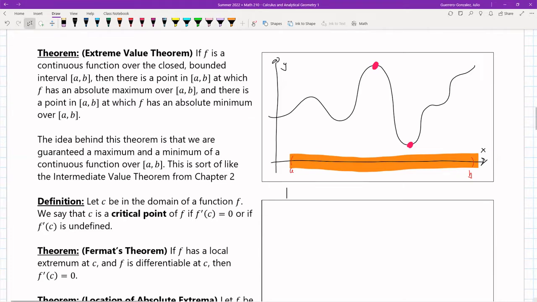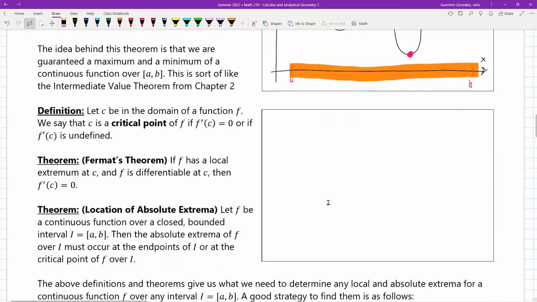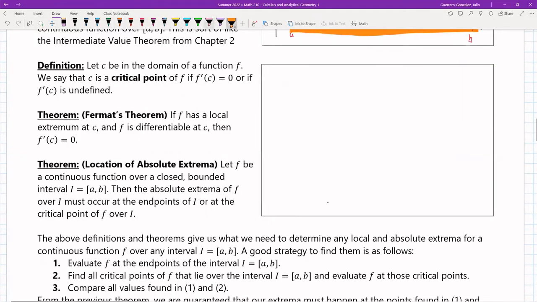The next definition is one that we're going to be seeing a lot of from here on out. It's that of a critical point. A critical point is where the derivative is equal to 0. Thankfully, I've made you do this a lot already. So the critical point is where it is equal to 0, or if f prime of c is undefined. Basically where you break math, where you take the derivative and end up dividing by 0, or taking the square root of a negative. Those are where f prime of c is undefined. Wherever that happens, we call that a critical point.